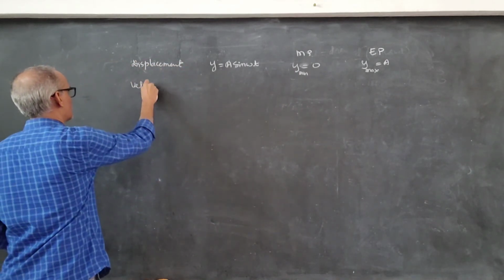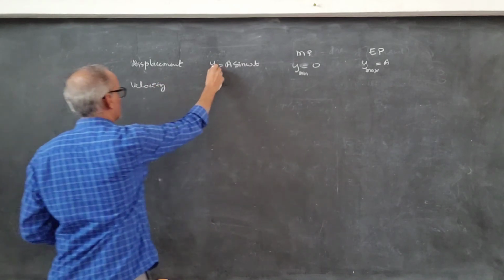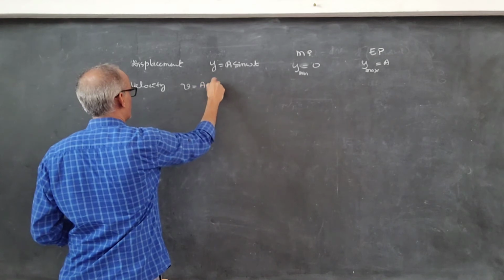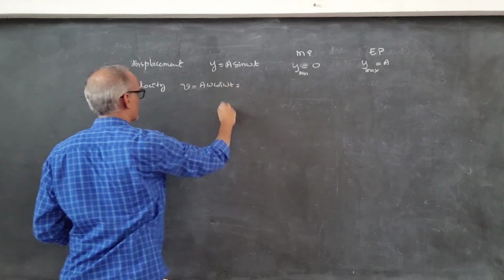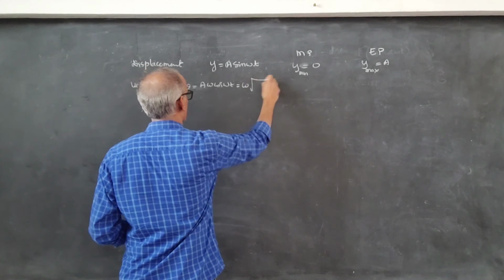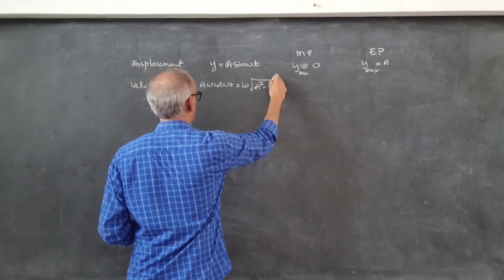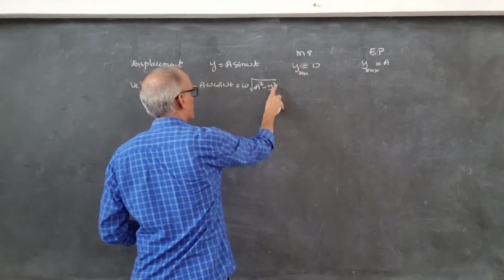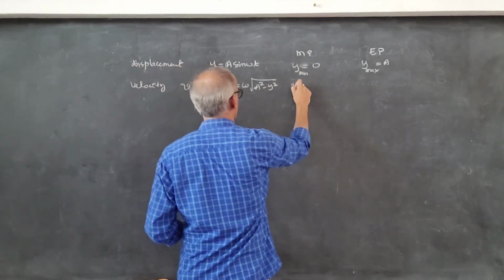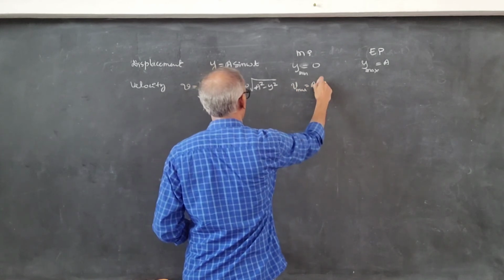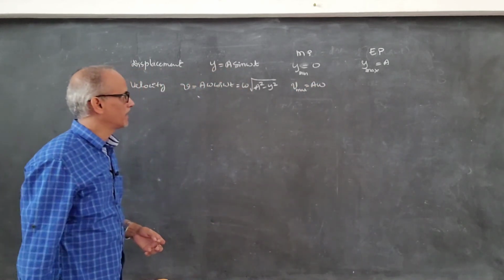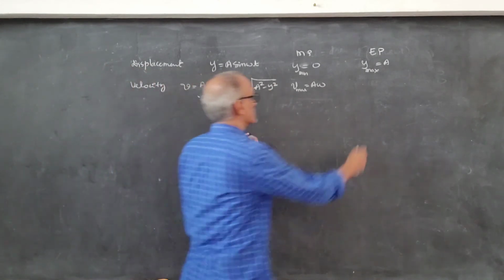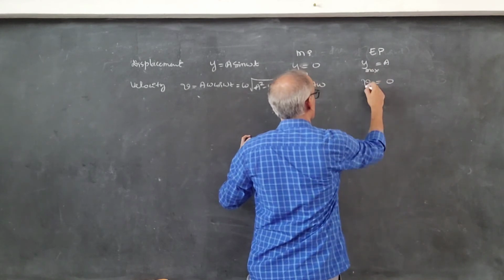Next, we get the equation for velocity. If we differentiate, you will get the expression for velocity. There are two equations, v is equal to a omega cos omega t, that is also equal to omega into root of a square minus y square. And at the mean position, y is 0, but velocity is maximum, which is given by a omega. And at the extreme position, y is a, if you substitute y equal to a here, velocity becomes 0. So this is minimum.